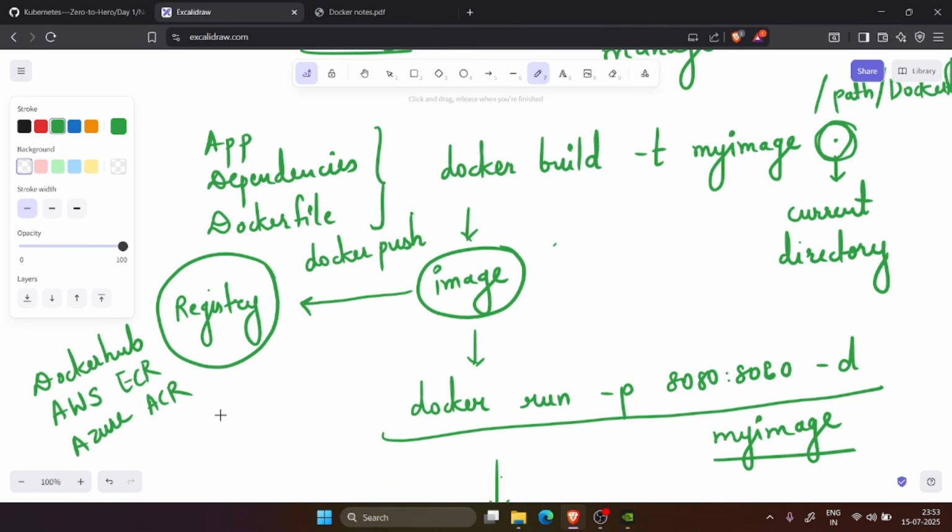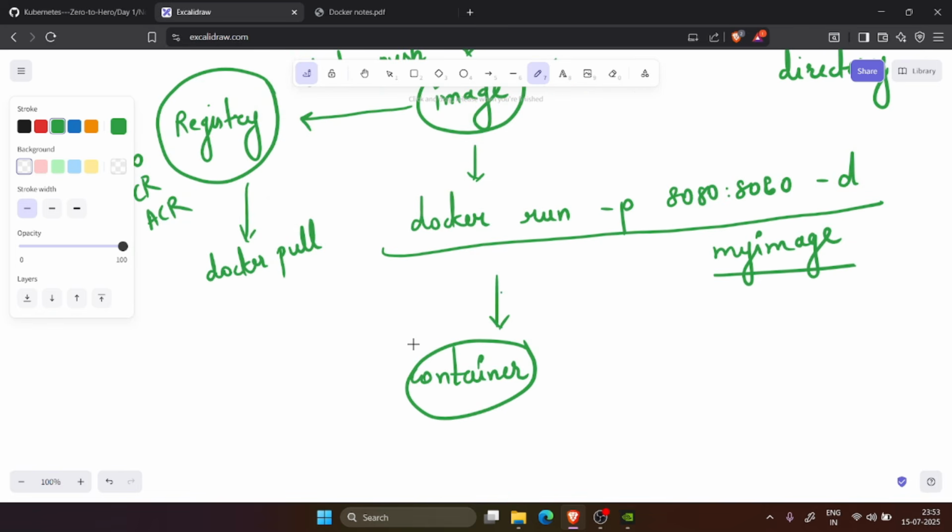Okay, and if you are on another machine, let's say this is happening on one machine and I'm on some different machine and I want this particular image, I can simply do docker pull. This is not the complete command. It's docker pull and the image name.